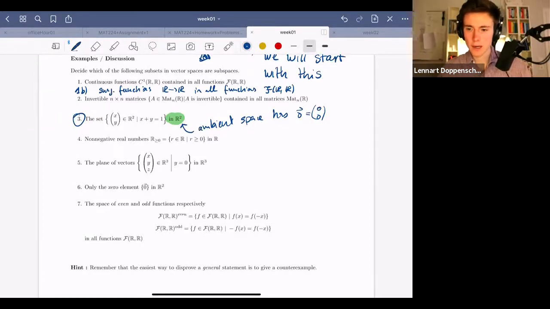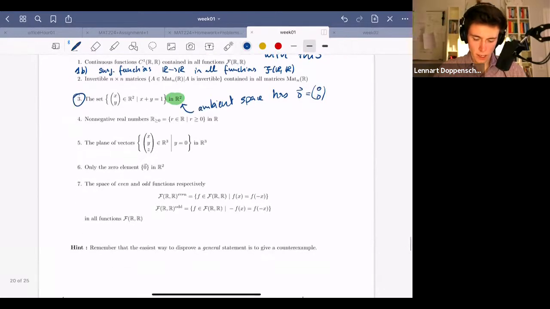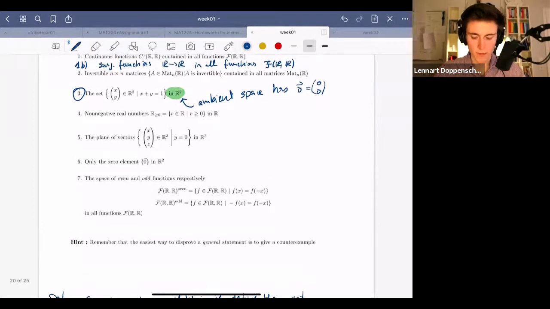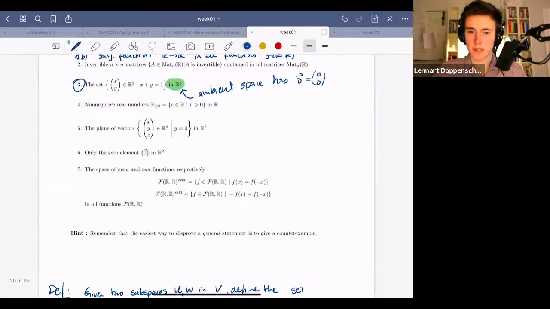Also, I just read the chat, but in general, I might not see questions in the chat. So if you have a question like this, I would encourage you to actually raise your hand, because then I can stop and answer it. Okay, let's pick as the last one something that is actually a subspace. Let's do number 7. Why not 7? So anyone who has something to say about 7?